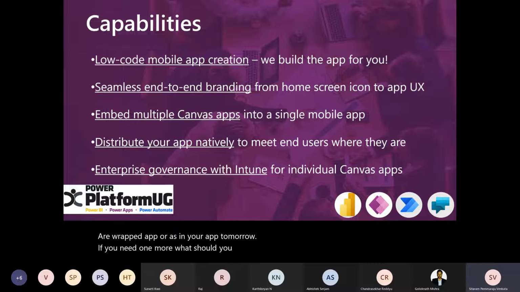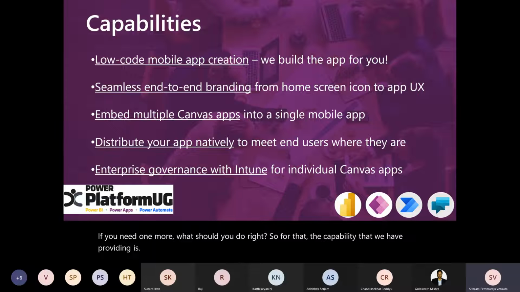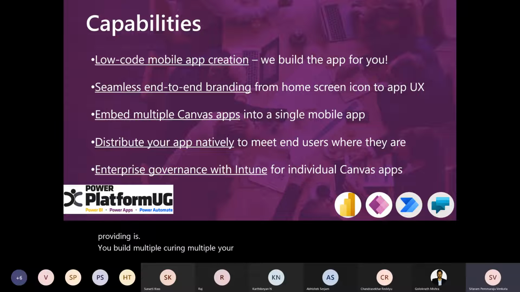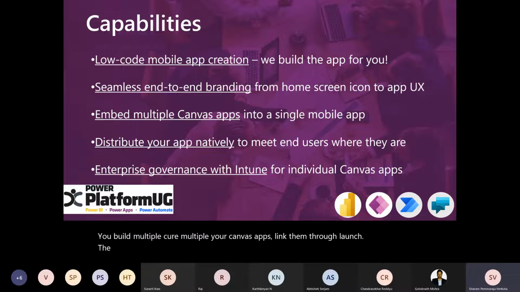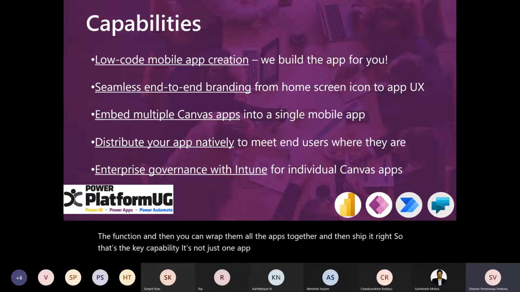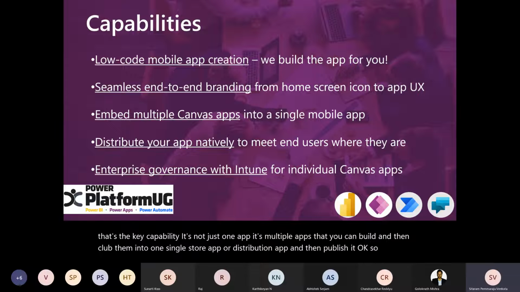The capability we are providing is that you build multiple Canvas apps, link them through the Launch function, and then wrap all the apps together and ship them. It's not just one app, it's multiple apps that you can build and then club into one single store app or distribution app and then publish it. That's another key capability.